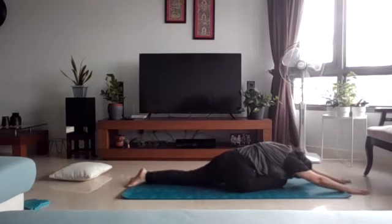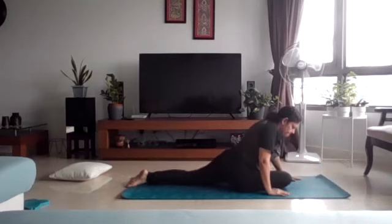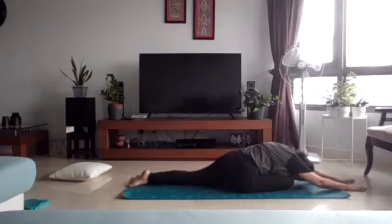Center the pelvis. Sudeshna, bring the right knee towards the right. This is not a correct posture. Right knee towards the right. Yeah. And then square the pelvis, center the pelvis. Don't let the body weight shift to the right hip.